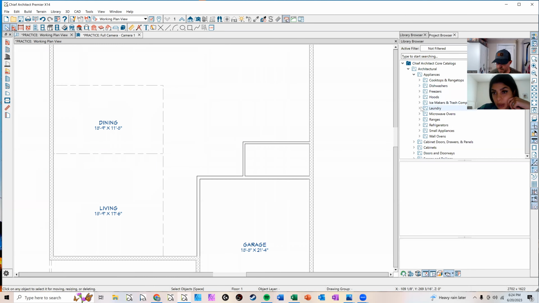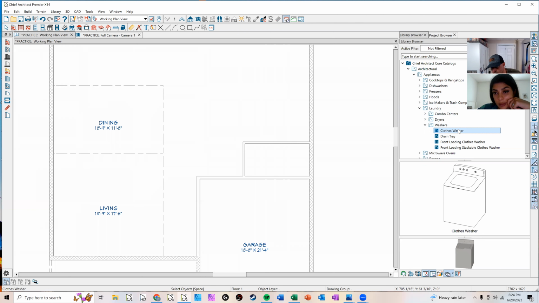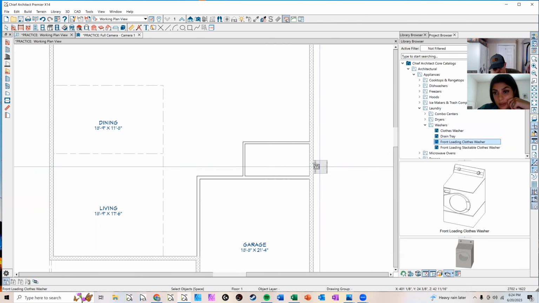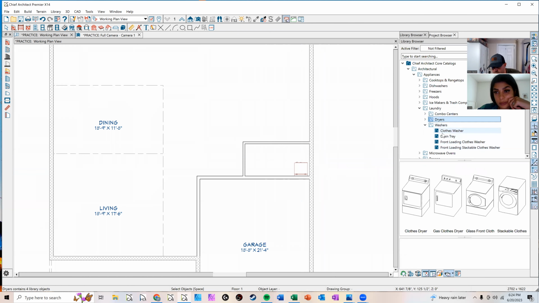See where it says laundry? It takes a second to load. That, and then you can do the same thing with your dryer. Put it in. Get yourself a door.